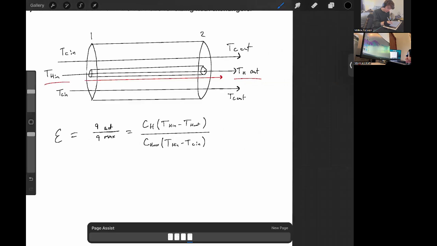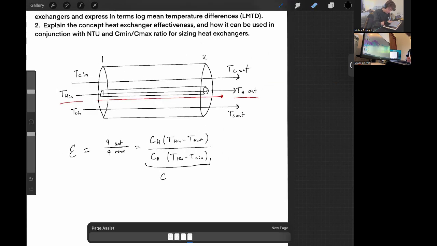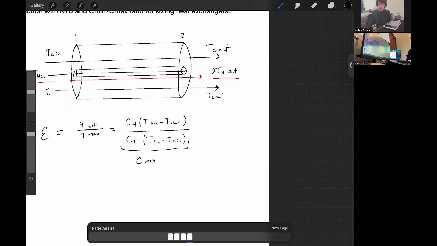And we're going to call this our C, or actually, sorry, I shouldn't have put the H max there, just for the sake of nomenclature. We'll call this our C maximum. That is the maximum heat transfer coefficient for our hot line. And we can do the same thing for our cold line.